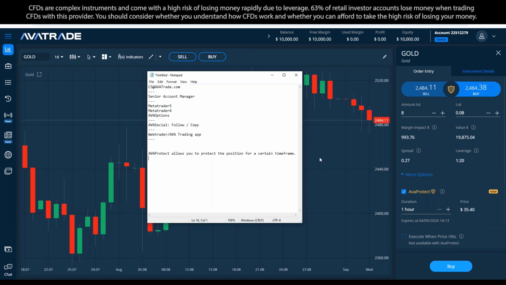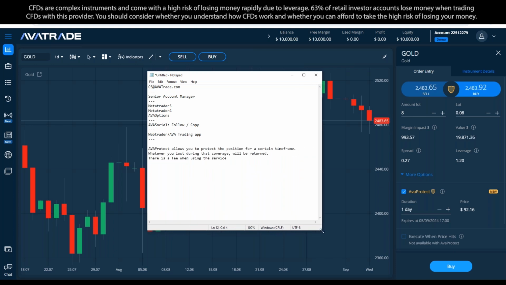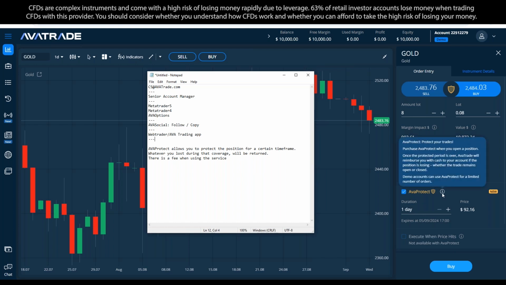Whatever you lost during that coverage will be reimbursed, maybe will be returned. All right, and there is a fee when using the service. So there are 3 ground rules really to understand the purpose and the usage of this product. But now I'm going to demonstrate a scenario of how to use it efficiently.